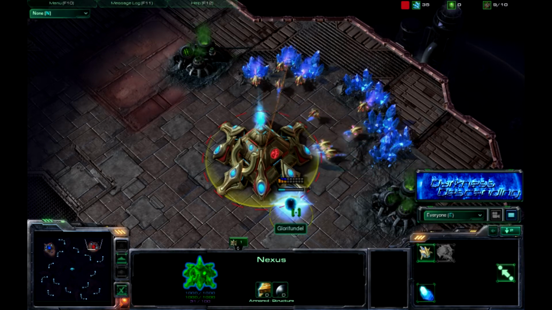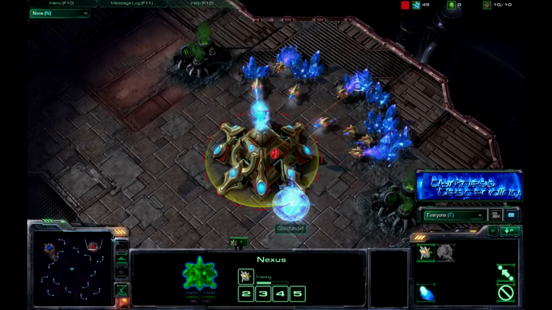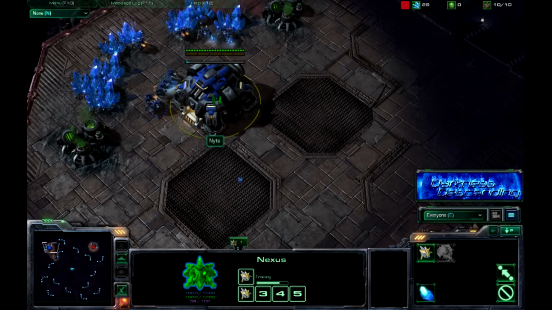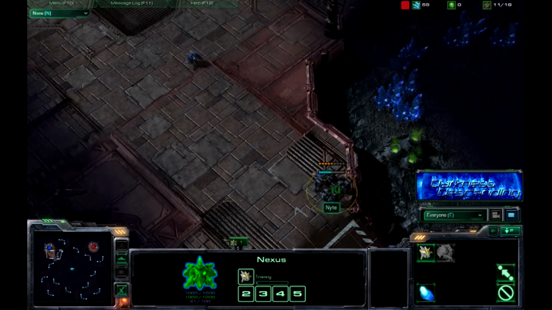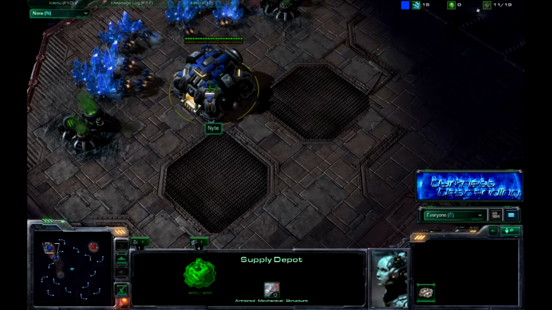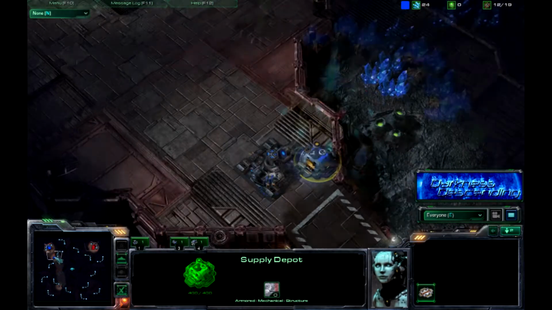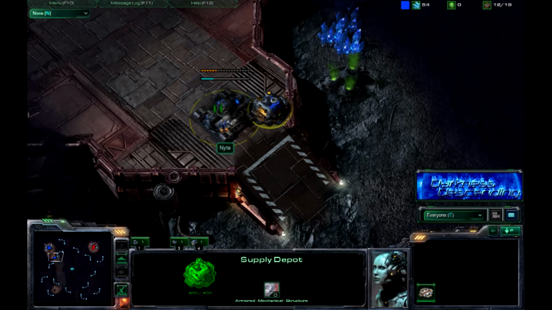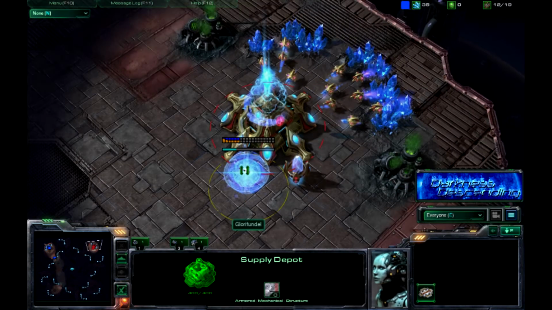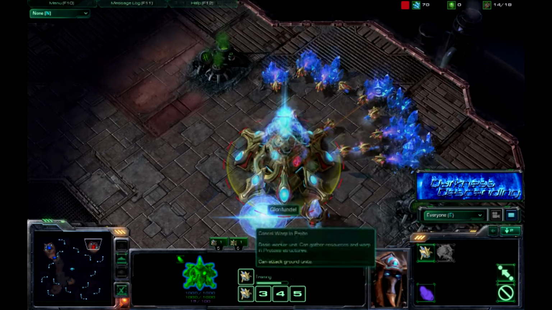I'm starting up with a typical 9 probe to pylon with 12 gateway build. Unfortunately, I'm not too familiar with the standard startups with Terran, but this seems pretty reasonable. It was a 10 SCV to supply depot, and then he's going to pop up his barracks once that depot is complete. So you see your typical Terran blocking off the ramp. I'm looking to chrono boost to get my economy pumping.